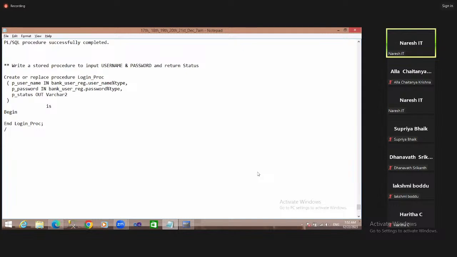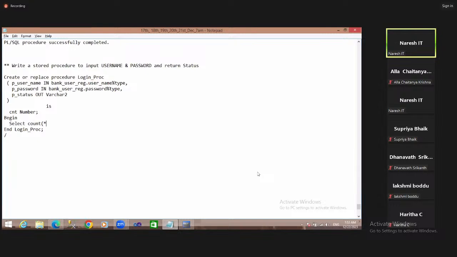Now inside the program, we implement the logic. I have taken one variable, guys. We know this logic; yesterday in the program we discussed whether a username already exists or not.